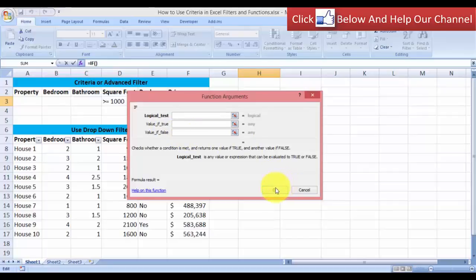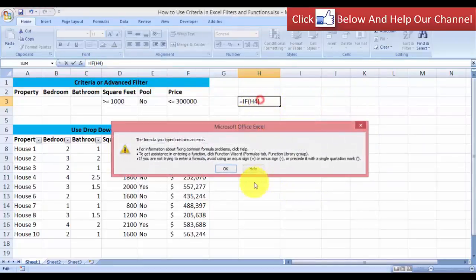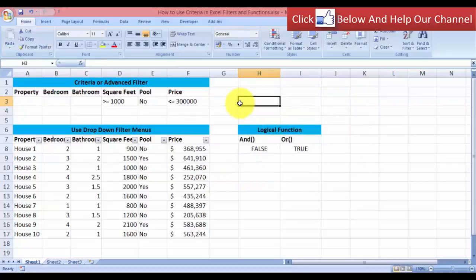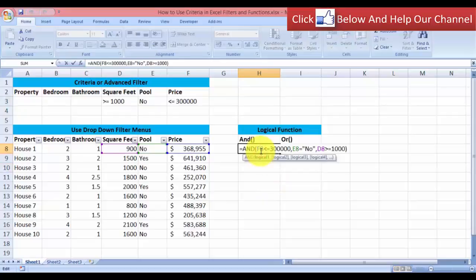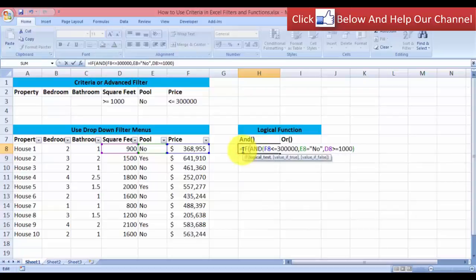Okay, so let's cancel that. Let's get rid of it. So let's come over here. I already have the AND function here, so what I will do is build the formula inside out. So here, let's add IF, and this entire AND function will now be my logical test.